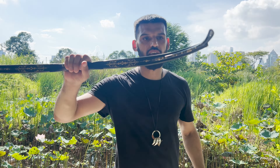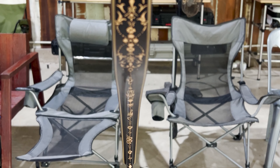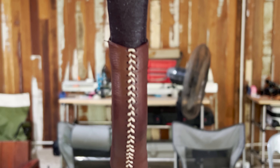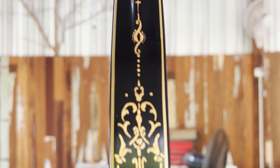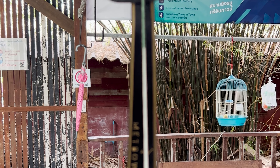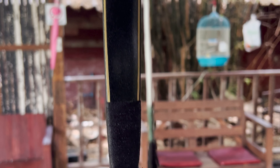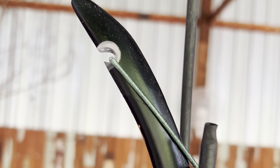The first thing I noticed when I received this bow is the beautiful decoration. It's absolutely gorgeous — they've given me a black color with yellow decoration painting, and on the belly side you see the Medbos logo. I really love the yellow lines that go across the edge of the bow, which adds a really nice touch to the design. I'm really impressed with the decoration and design.